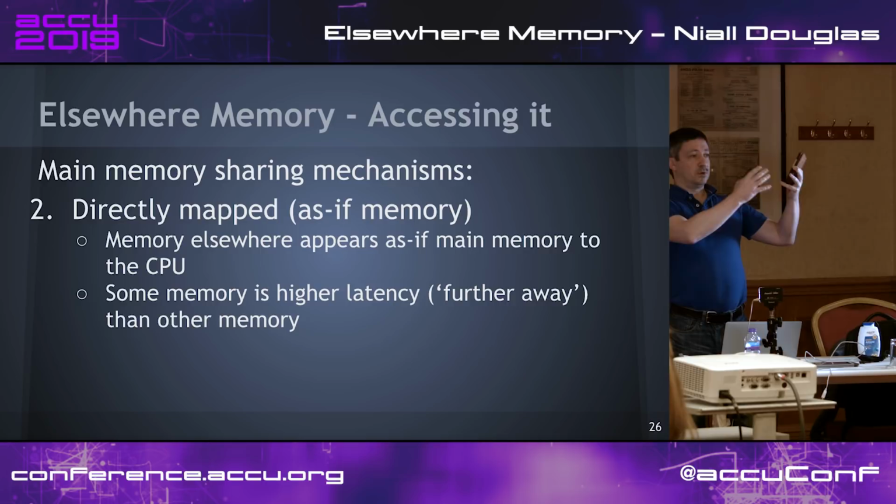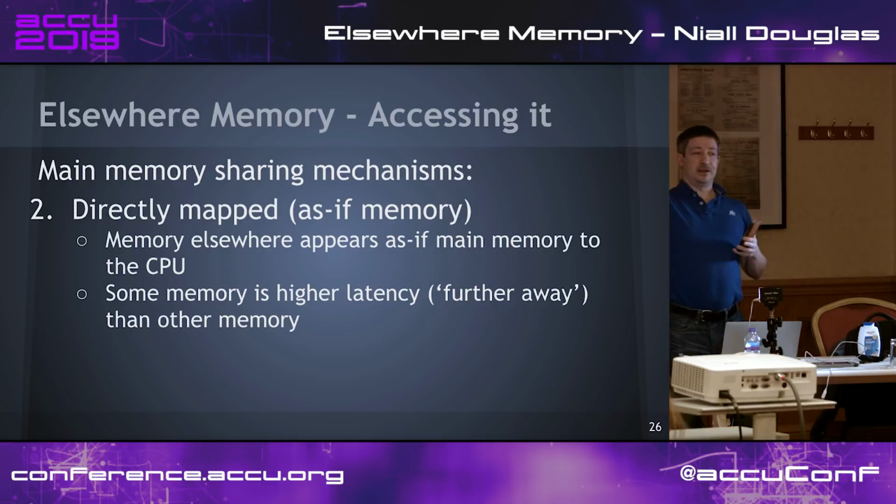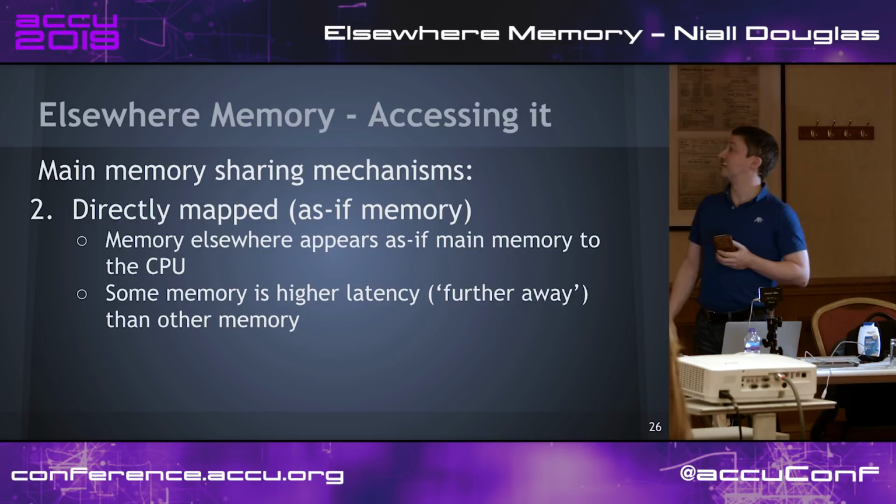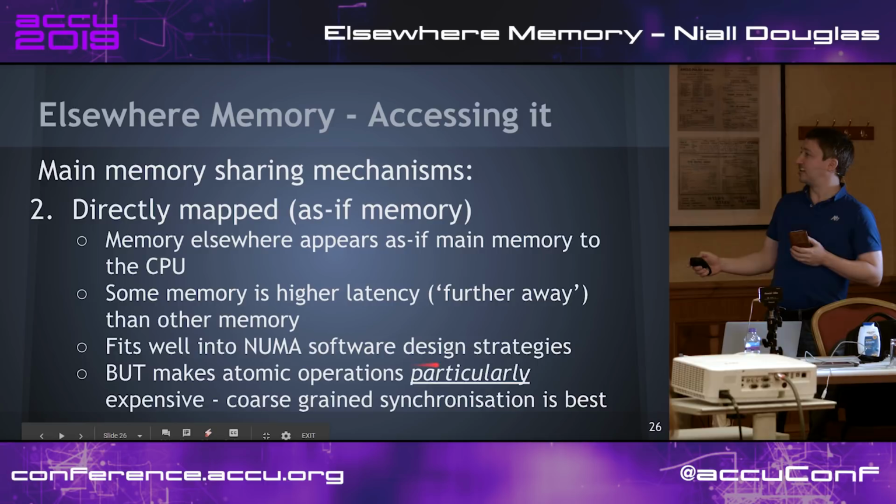So the CPU has local RAM to itself, and the other CPUs have different local RAM to themselves. And if you are accessing RAM which is not local to your CPU, you're doubling your access latency times. And I've configured it that way, and theoretically, Windows Scheduler is going to do the right thing. I know the Linux one does an awful lot better again. So if you know all of this stuff, you can design your system around it. So don't do atomic accesses to memory that's far away. And if you do, then you need to use coarse-grained synchronization so you can hide the synchronization cost from doing that.